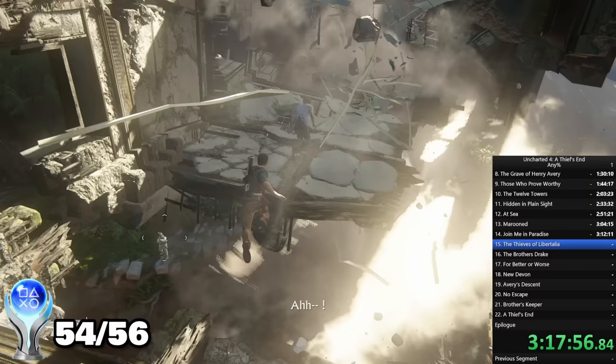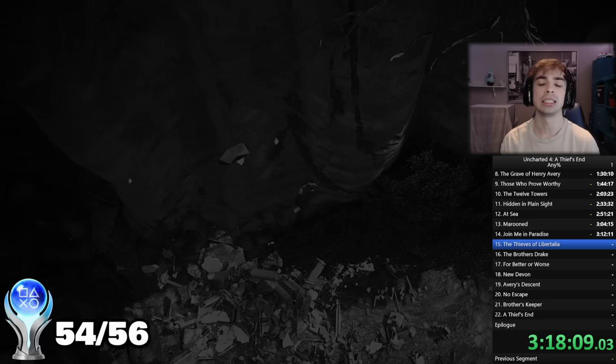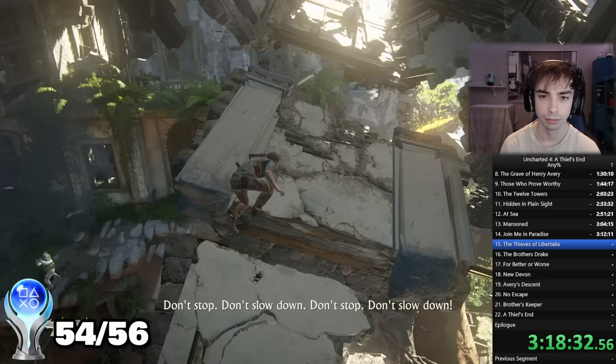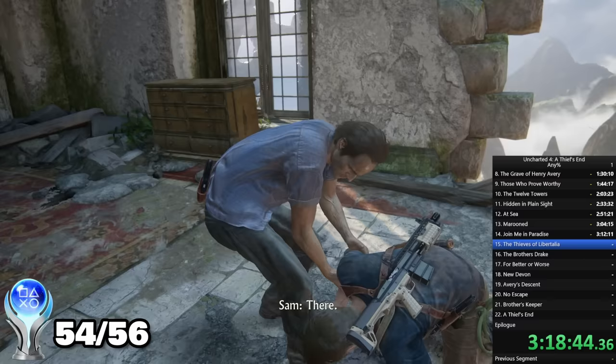I just gotta be really careful not to miss any platforms. And of course, when I say that, I'm gonna die. Yep. Oh no. It's not good. My guy just jumped. So stupid. There we go. Didn't mess that one up this time. And then we jump here. Thankfully, this time, Sam decides to pull me up, and I complete the chapter shortly after.